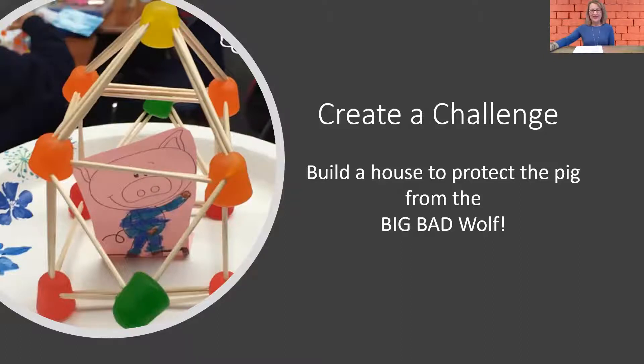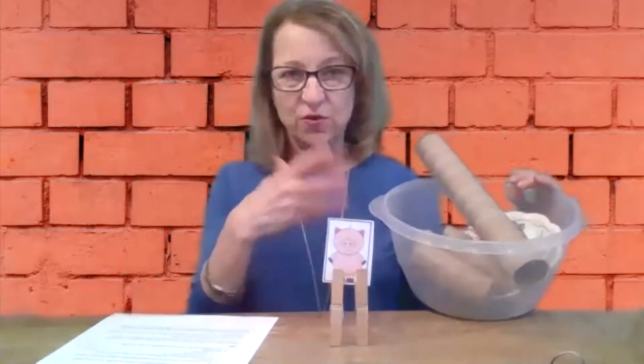I'm going to show you how I'm going to go about this. The first thing we need is a pig — I printed one off the internet. You can ask your children to draw a pig, or if you're artistic, you can draw one. I'm just sitting here at my kitchen table and I'm not artistic, so I printed one out and cut it out. Then we want our pig to stand, so I put on some clothespins. I collected a lot of objects that the children can use. Give them a variety and let them help you find materials around the house.